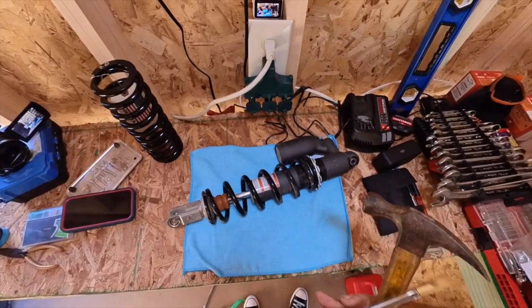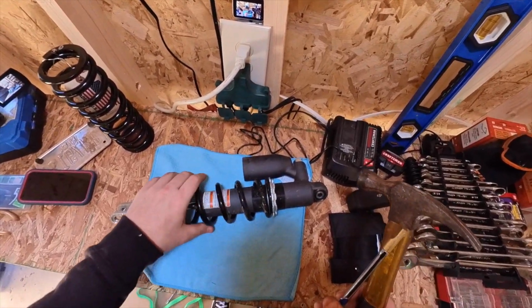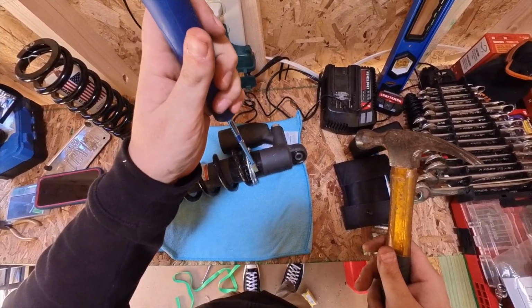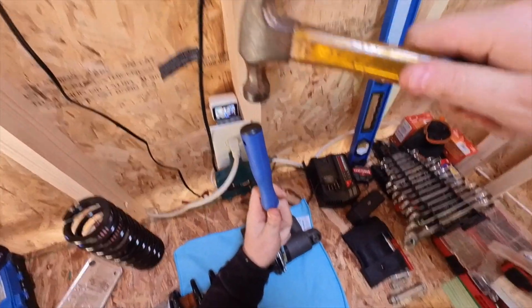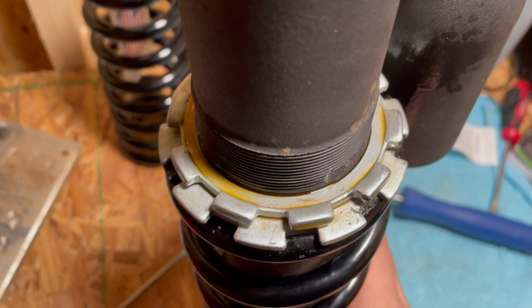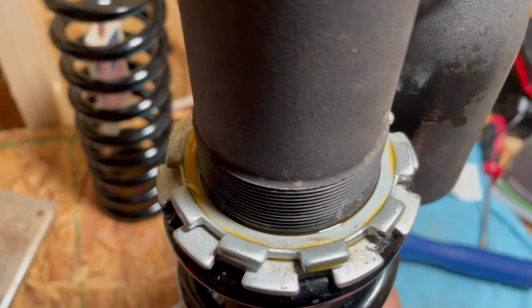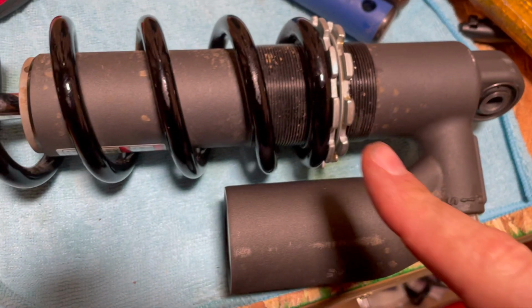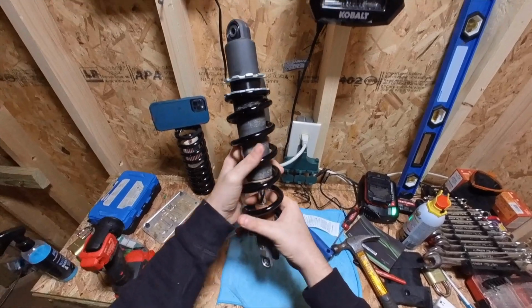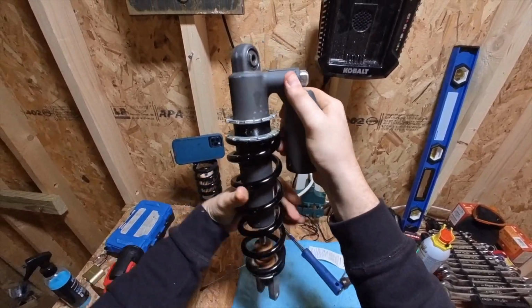This is my first attempt at getting that top collar off, and it's exactly why I recommended having some PB Blaster or WD-40. I could not get it to budge 1 inch. I sprayed the top collar with PB Blaster and let it sit for about 20 minutes, and when I came back the top collar easily came off. So I unscrewed that top collar all the way and then twisted the spring to decompress it.